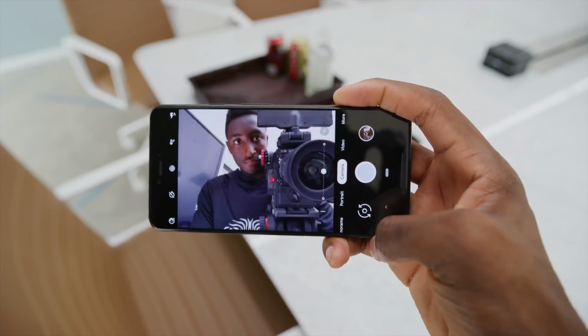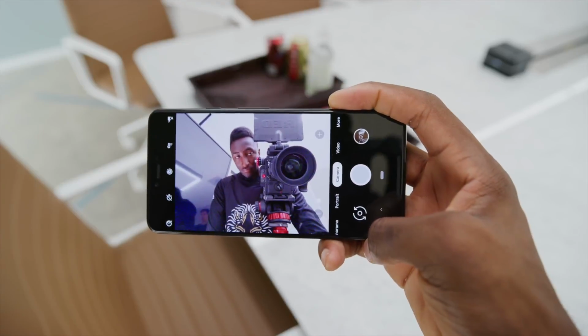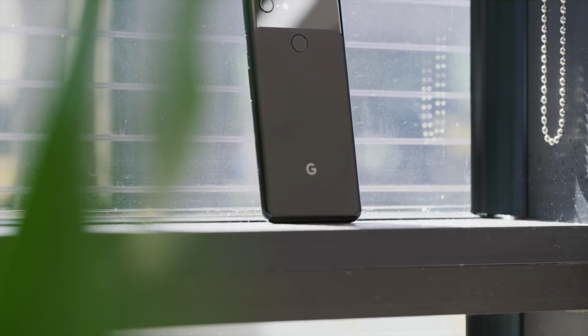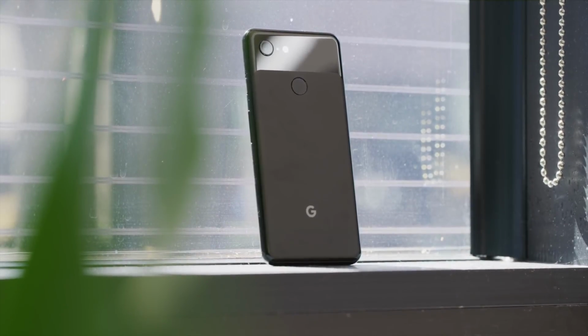There is no justifying Google raising the prices $150. All they added in the Pixel 3 was glass on the back to allow for wireless charging. There's now a second camera on the front so you can get a super wide view, kind of like the LG V40. And other than those two features right there, you just get some software features in the camera with Google's special hardware magic and some AR, and you get the Snapdragon 845, and other than that, there's nothing else.